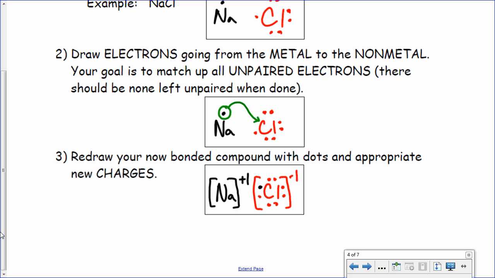a -1. And you can see the +1 and the -1, if they were to combine, +1 plus -1, makes a total of 0 for a neutral compound. That's a good thing for no overall charge. So for every sodium ion, you have to have a chlorine ion. It's kind of how it goes.